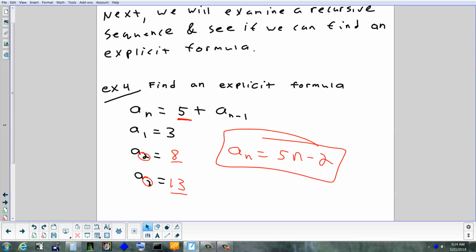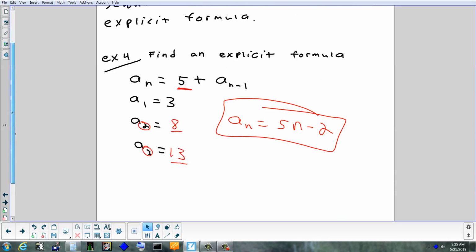Now, there could even be some sequences that get really tricky where you check it here, here, and here, and it works. And then the fourth one, it doesn't. That's pretty rare, but it could happen. But I'm positive we do have the correct formula here. Okay, and after I show you the procedure you can go through to get this formula, very mechanical, we'll come back and see if we get the same result, doing it with a procedure rather than just guessing. All right. Any questions on that one?